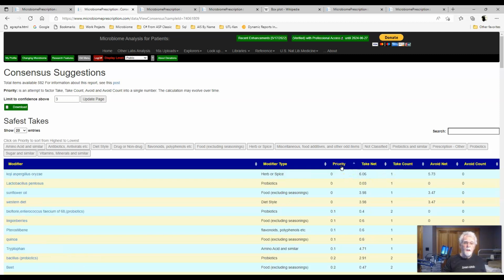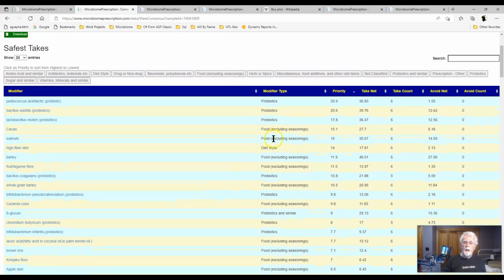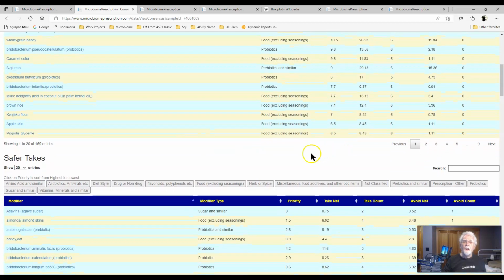And you can just click here for sorting or ascending, and then we see which ones have the highest priority there in terms of things to take. And so you may want to go down this list and see which items, for example, lactose is one of those. There, you can go and examine the numbers. So we have all 6 in favor. We have 27 as a positive factor. It has some undesirable effect on some bacteria by the fact that this isn't 0, but you can go down to the list and see different things.